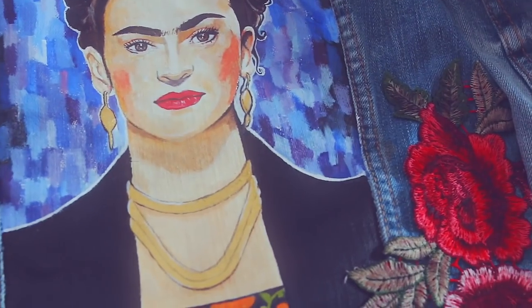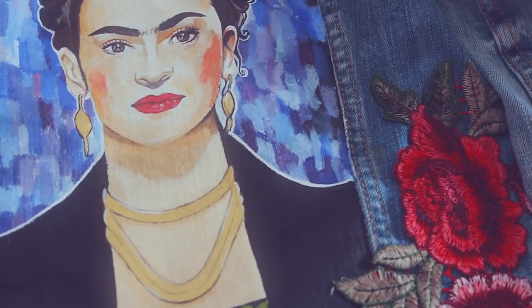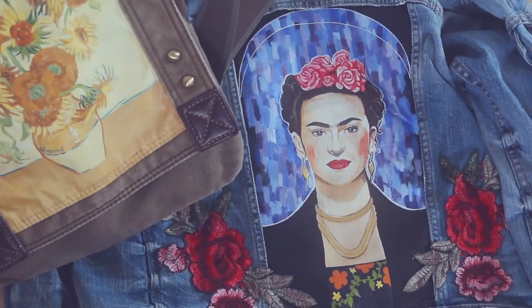I didn't really put as much detail into it as I normally do, and it still turned out really nice, so it's kind of made me feel like maybe I don't have to put so much effort and detail into my paintings. Maybe I can just let them be a different style, or I don't know. Does that make sense? It's been fun to see that I don't have to put 110% in. I can put in a little less than that. I really like how this jacket turned out, and hopefully you do too.